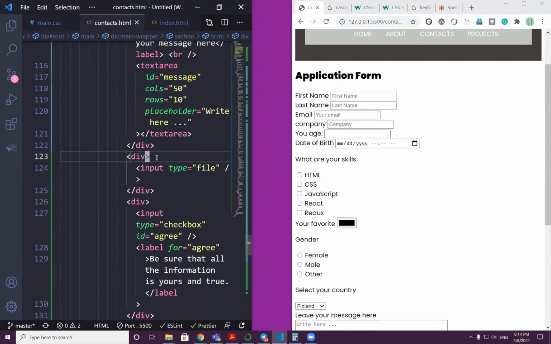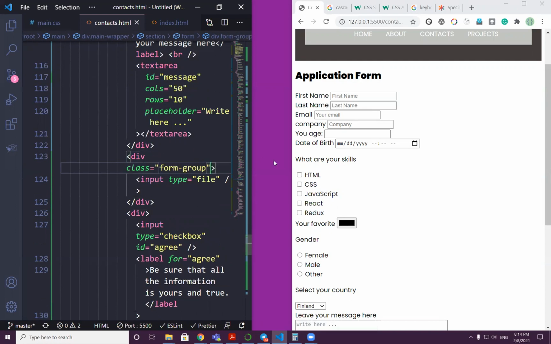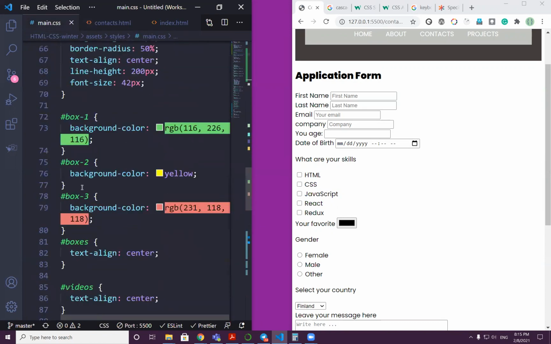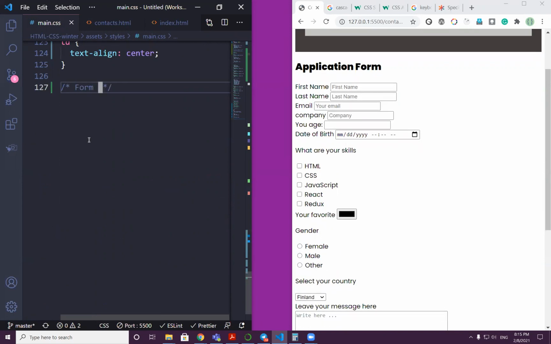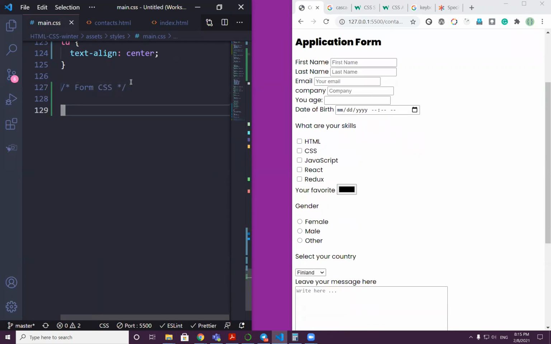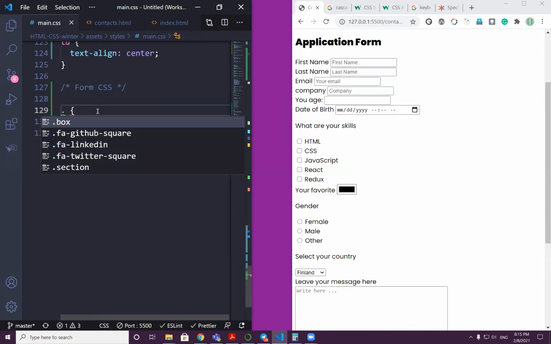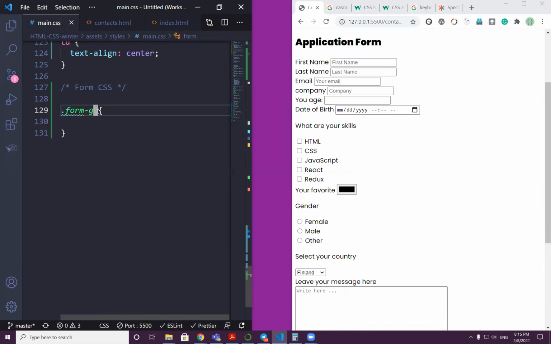Even we have here class name for group. I think now we are done. I go here and I have to write my style over here and create form CSS. Yeah. How do I select that? How do I select a class? A dot, a dot followed by the name of the class, right? And curly bracket. What was the name of the class? The form group.